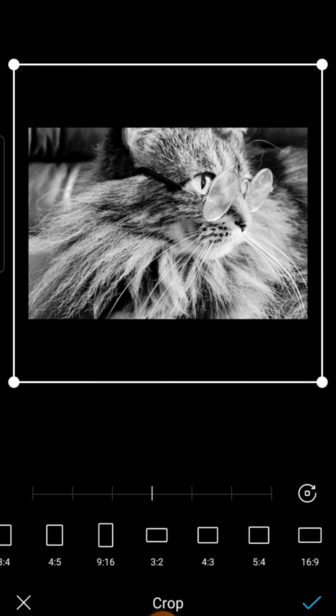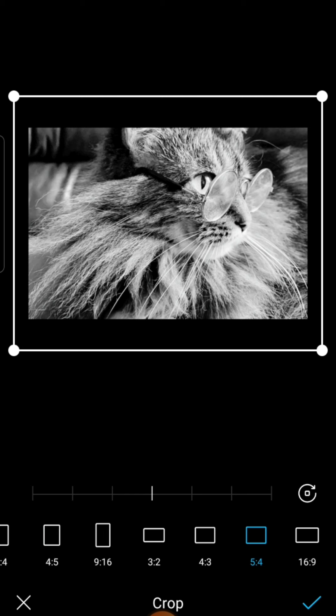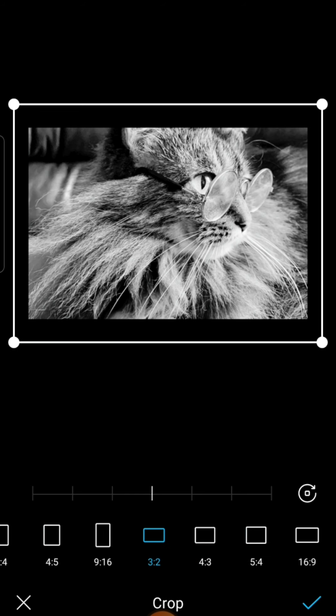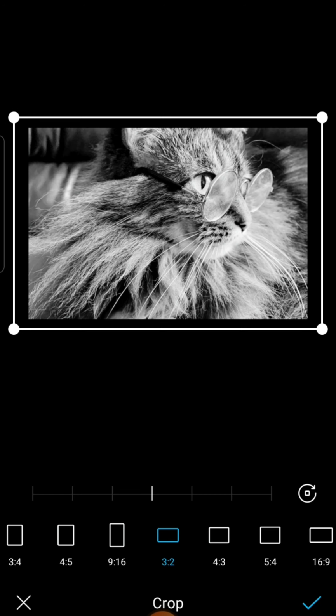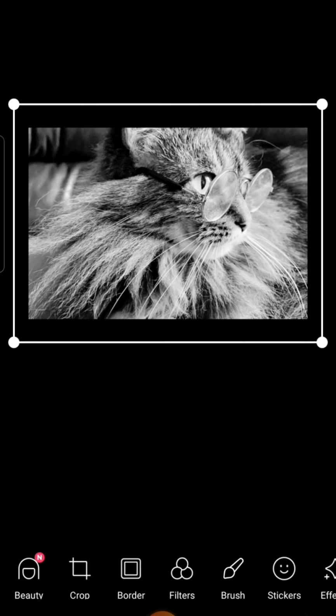Adjust. You can choose sizes or dimensions here, as you can see below, and then save. The way I've edited these pictures will make sense later once you've seen the IG Stories tutorial.